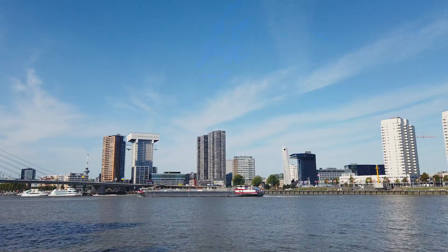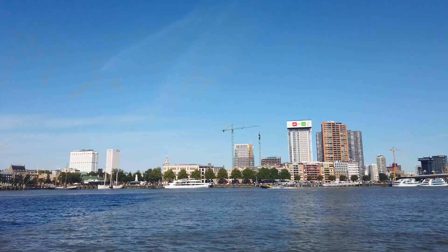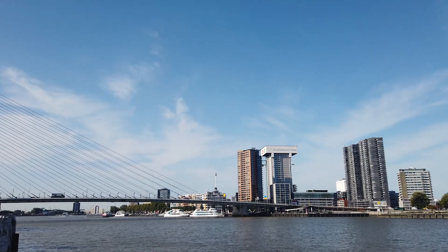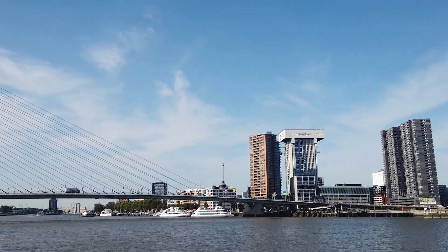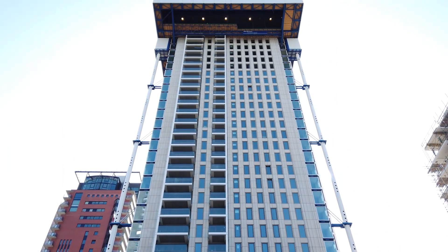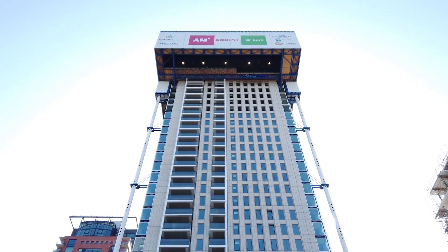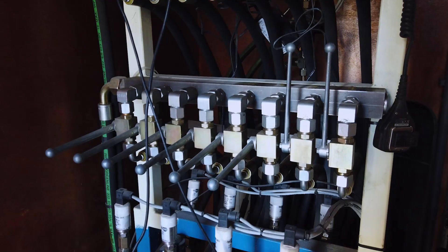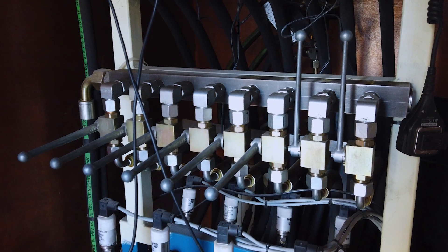This is Rotterdam, and this is the high rise of the new Zalmhaven Tower, downtown Rotterdam. This inner city and narrow spaced environment forced the builder to come up with this especially designed climbing factory by C.T. DeBoer — a technique that was only used once before in the Benelux and is a truly remarkable construction.